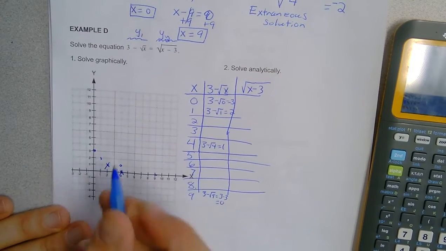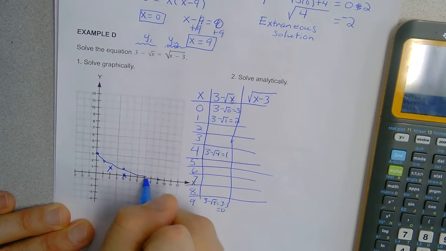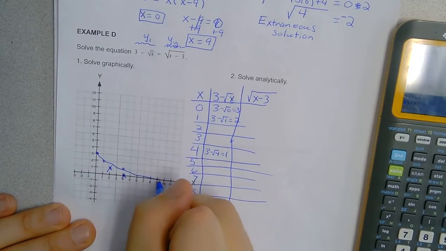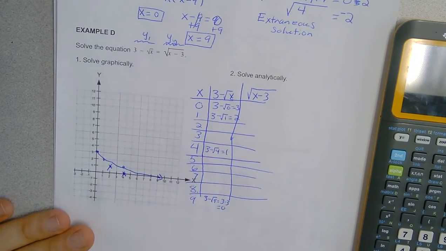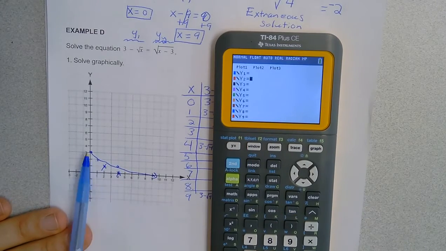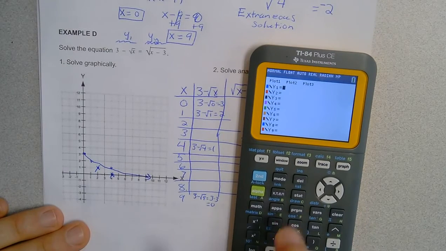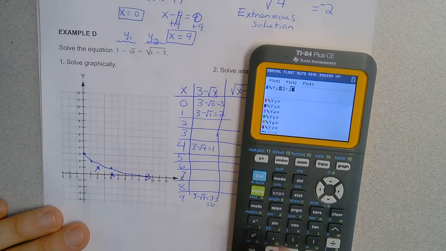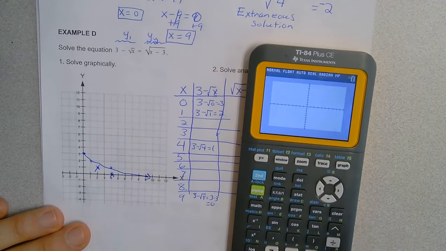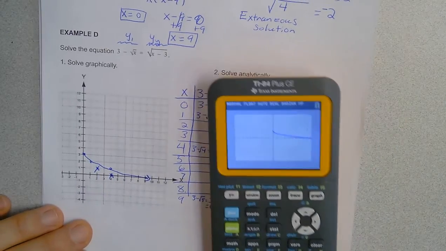So in graphing that, I can see this graph of 3 minus the square root of x is going to look like that. I graphed it by hand, but of course you can use technology, but it always helps to be able to think about that before you graph to see what you're going to get. So if I graph 3 minus the square root of x, and then in looking at that, I have a graph that matched what I had. A couple of my points are off, and that's fine.